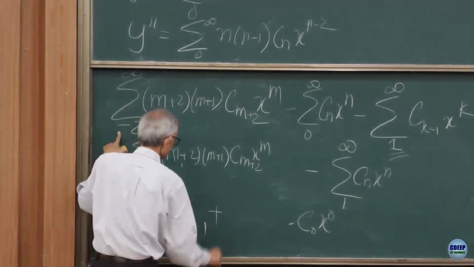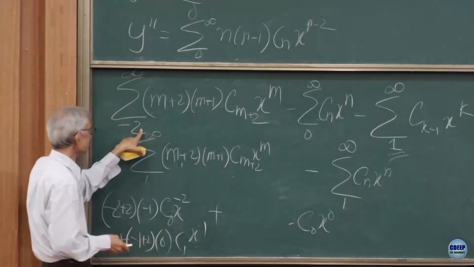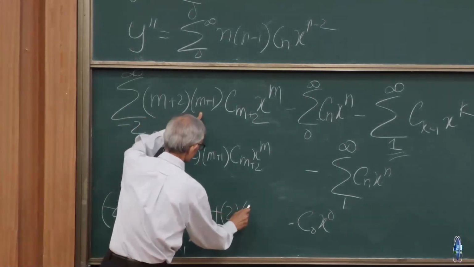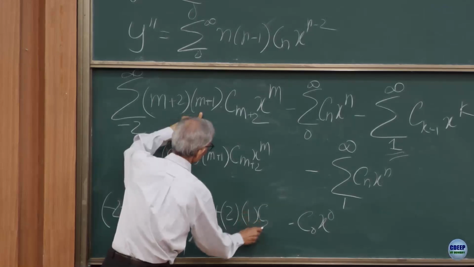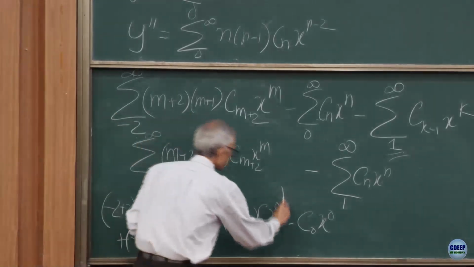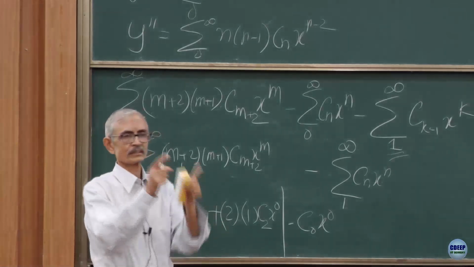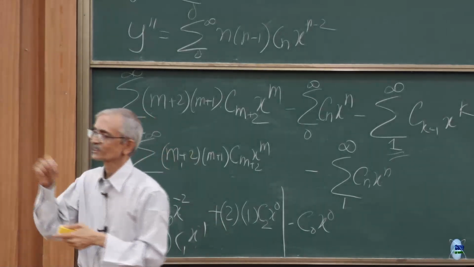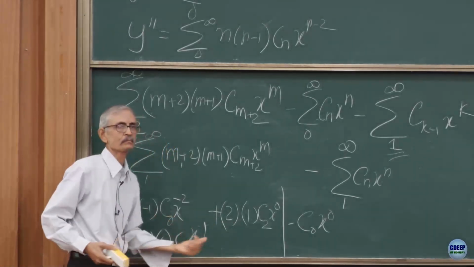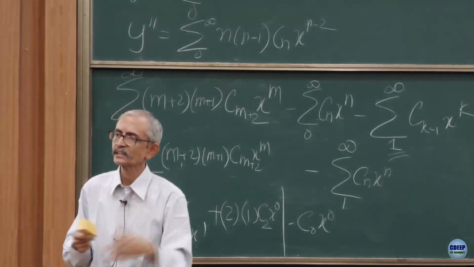Okay, and then I have got, now this guy is 1, minus 2, minus 1 and 0. So this is 2 times 1 times 2 x to the power of 0. Okay. So these are the additional terms which are there. So this was what Professor Puranik had commented on last time, saying that you're going to get these guys with x to the minus 2, x to the minus 1, and at that time we had remarked that, okay, let us just brute force go ahead and see what happens.